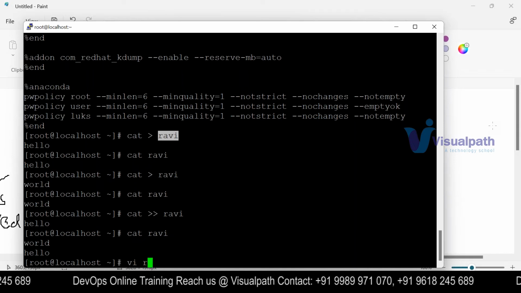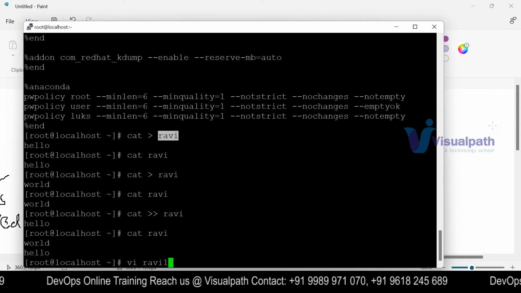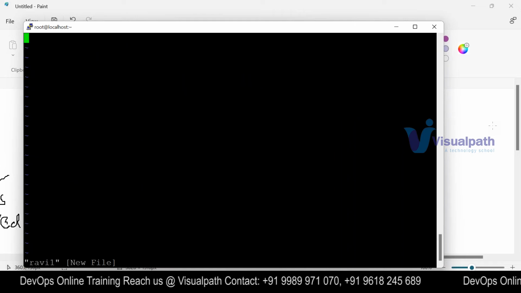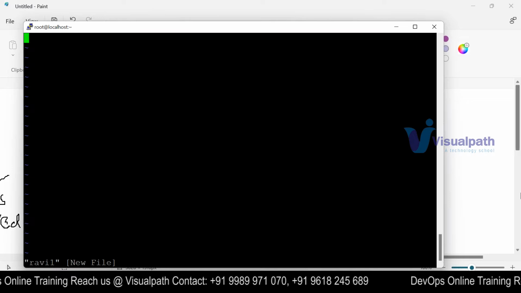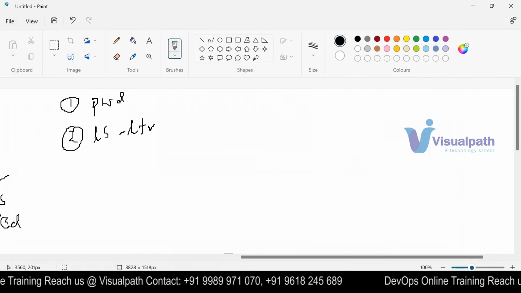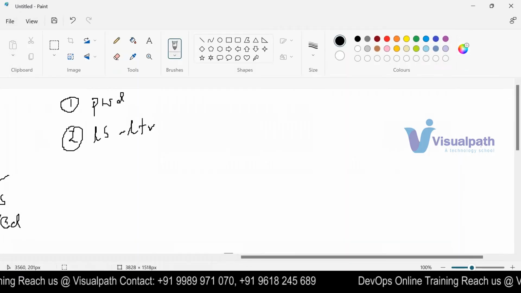For instance, I want to create a file with the name Ravi1. You get an editor here, and you should type in it. Anyone who is new needs to make their hands comfortable.